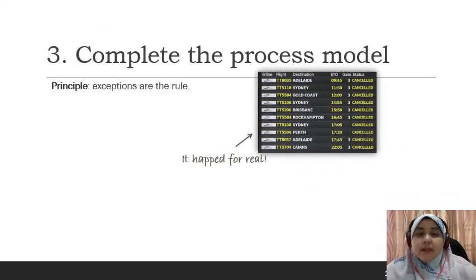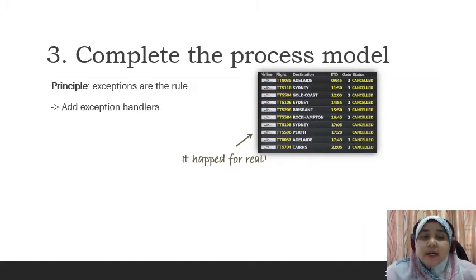So complete the process model. So kita kena guna exception handling pula, sebab tak semua proses output dia sentiasa positif. Dia mesti ada positif output, negatif output. Kalau positif macam mana? Negatif macam mana? So kena ada exception handlers.